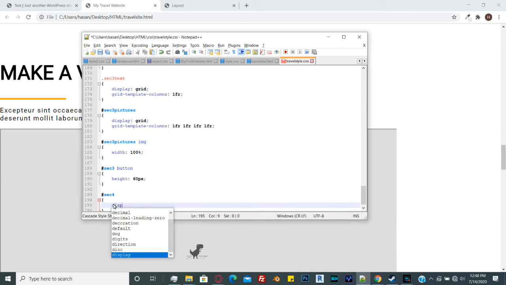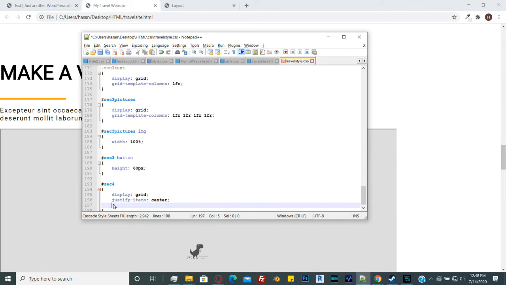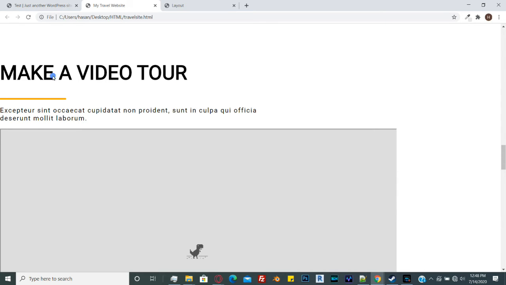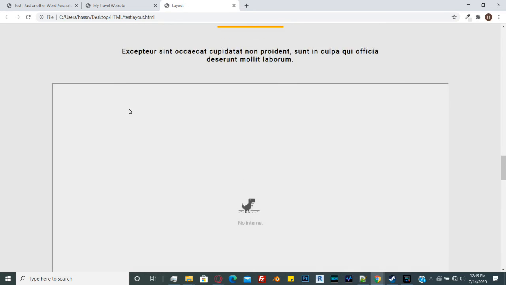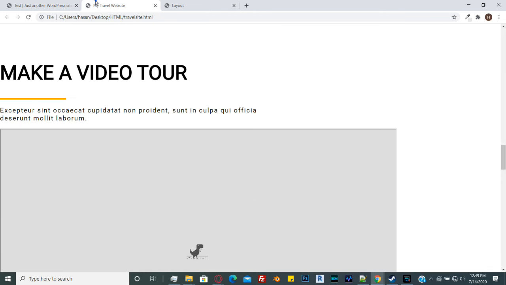I'm going to display this again as a grid, as you might expect, and I'm going to justify items to the center. I'm also going to align content to the center. I'm going to add a grid gap, because if you look here where I've done this, you can see that there's a greater spacing between these elements than we have here. So we can add a grid gap for that.